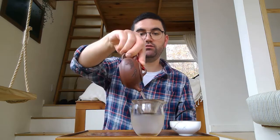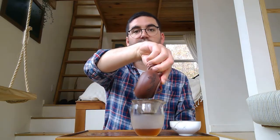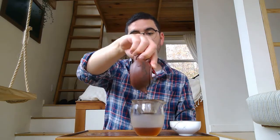And again, this rinse is just going to rinse off the leaves and also begin to open up the compressed leaves as well. And so just really short, we're just going to pour right off. And just pour this off. And this also gives us a chance to awaken the leaves and get a little bit of the aroma.